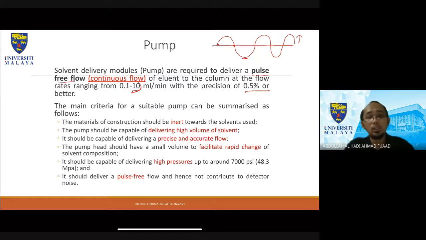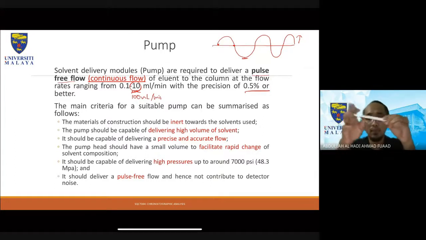If you are using a UHPLC system, then perhaps you might want to use an even lower flow rate, perhaps 0.05 mL per minute. Depending on whether you're working in an industry that does a lot of purification, you might use a bigger HPLC system. The ones that I've used previously can pump up to 100 mL per minute. Not just the pumps are bigger, but the column itself must be big as well.